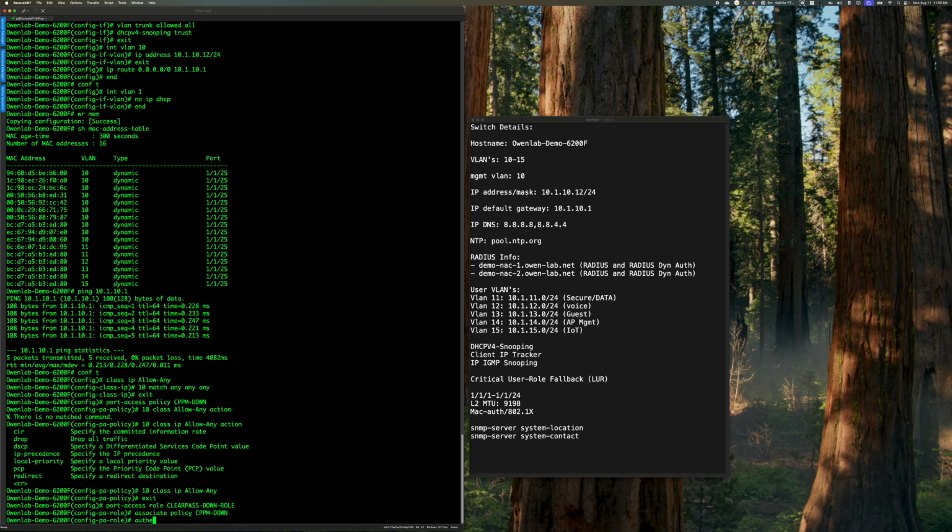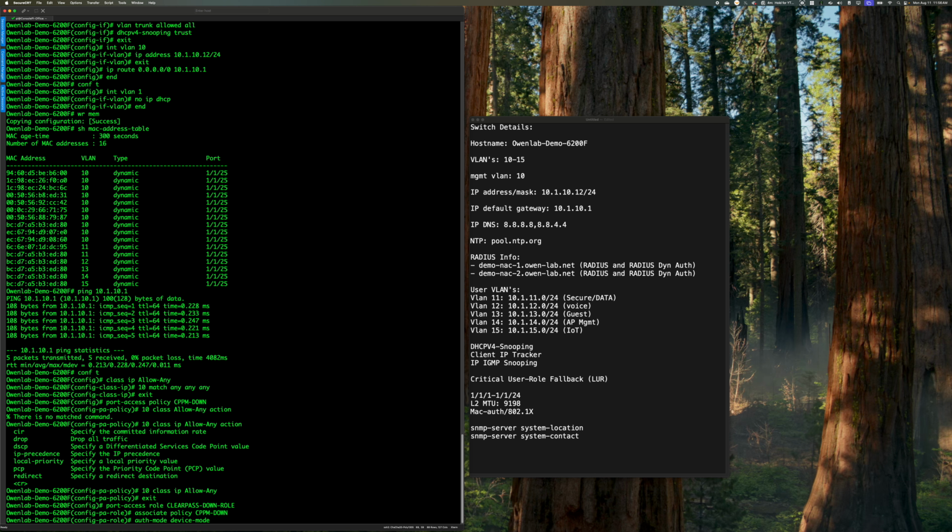We're going to set the auth mode. The auth mode is how the switch authenticates each client. So there's client mode, and then there's also device mode. Client mode will authenticate every single user that comes through a port that has .1x or MAC authentication. If you set this to device mode, it will only authenticate the first user that comes through, and then the rest will be allowed through.